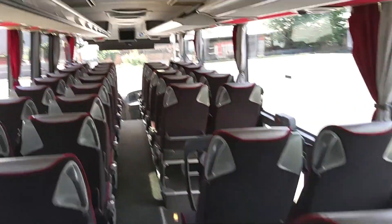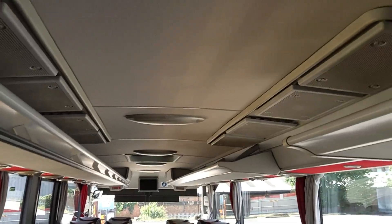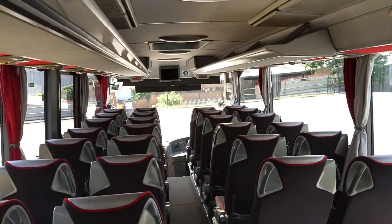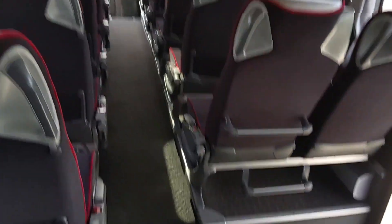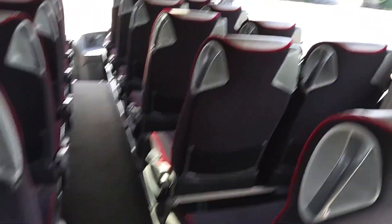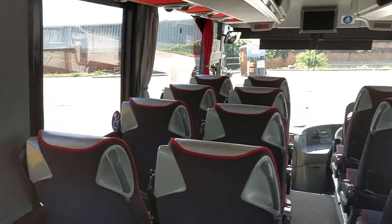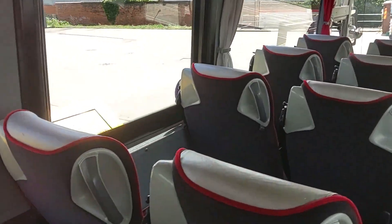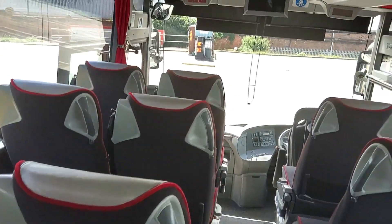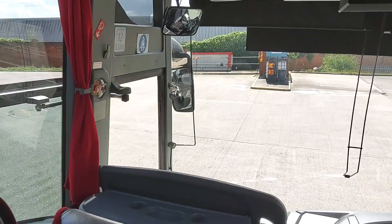Carpet to the aisle. Fully air-conditioned — goes without saying. We don't have a toilet; this is just a standard people mover, which for a lot of people is what they want. A lot of applications these days, particularly city work, don't need a toilet. But we're still wired for DVD with one fixed monitor at the front.